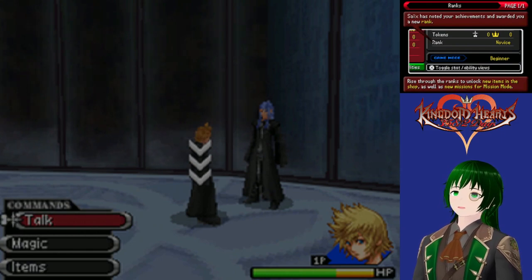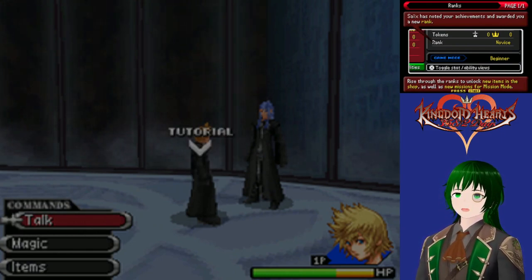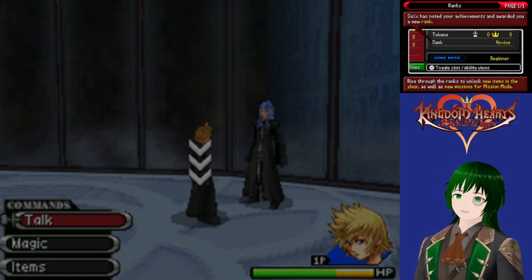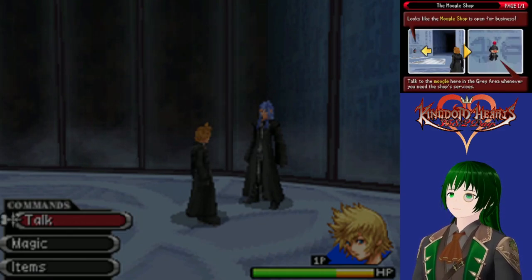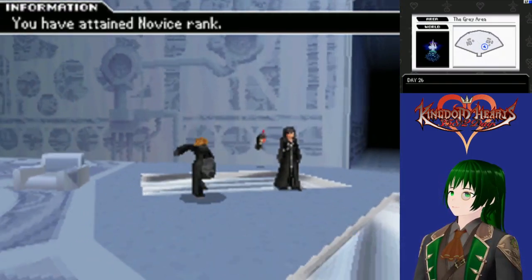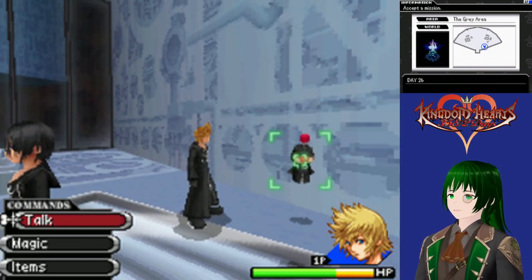So now we have a new rank! I really don't know what it does. It unlocks... Oh yeah, there it is. It unlocks new items for your shop, new missions and mission mode. Oh yeah, we have a shop now. That's about all it does. Nothing grandiose. I keep forgetting, I keep trying to dodge roll, and it's not there. So now, we have a shop.